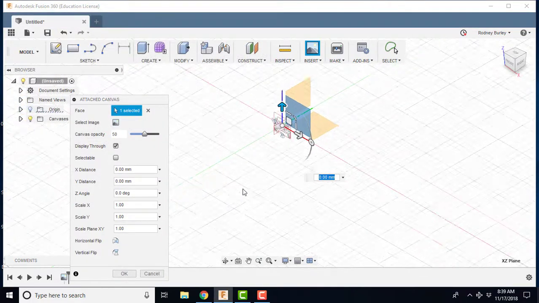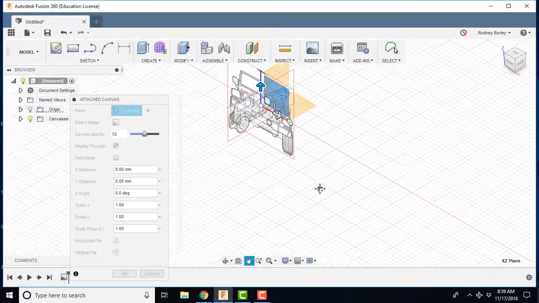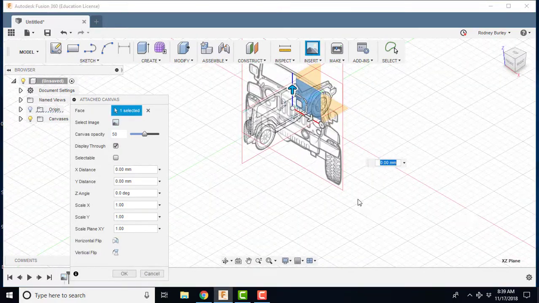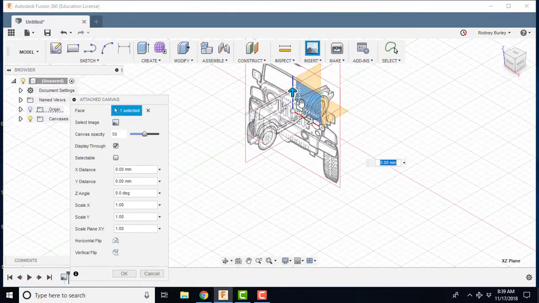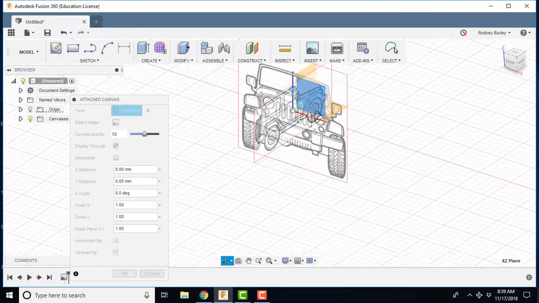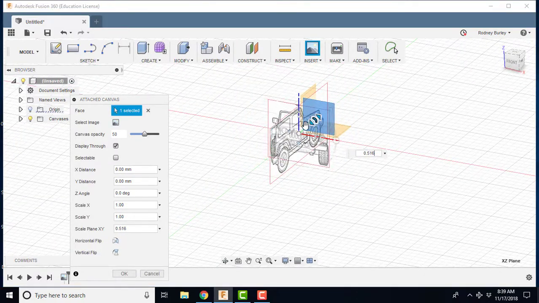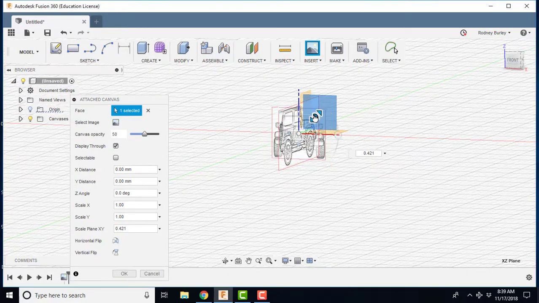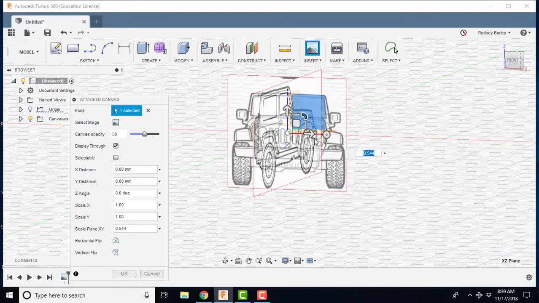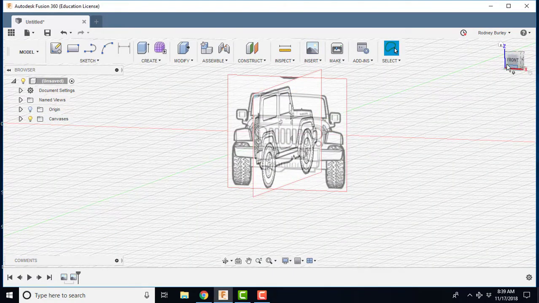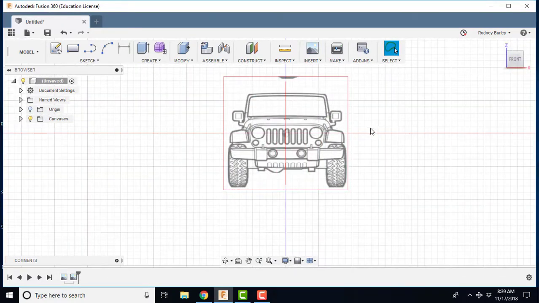Now, if you come in here, you're going to notice it's probably a different size, not quite the same, which is the case. So what I'm going to do is hold the shift key down and rotate around so I can see what I'm doing. I'm going to shrink him down so that he's roughly the same size. Now this takes a little practice and playing around to get it perfect. I'm not going to worry about it for today's episode. Click OK.